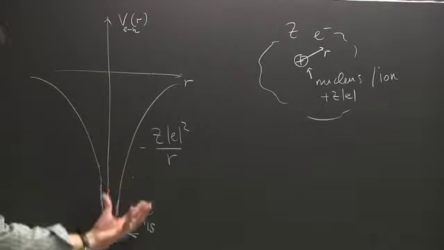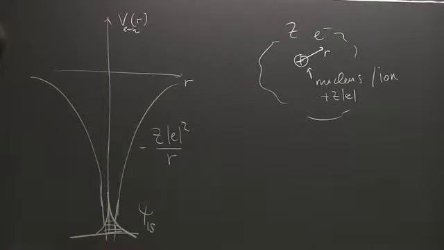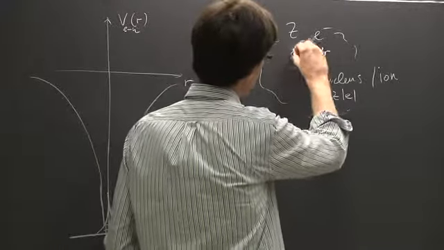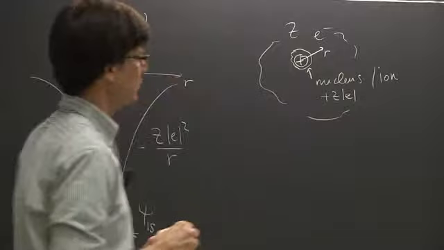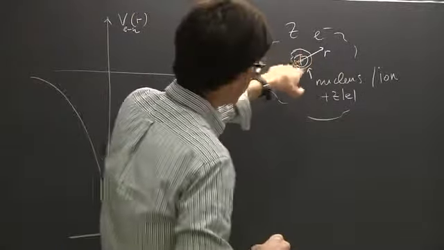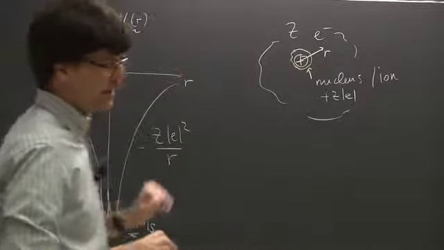So there are states that are very localized close to the nucleus, right? Close to the nucleus means that if I try to draw them here, they will be localized very close to the nucleus around here. Of course, here I'm showing the nucleus as a ball, but it's a point in my model.